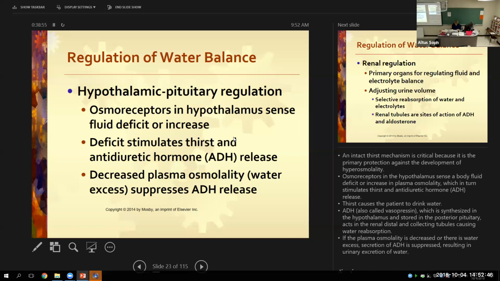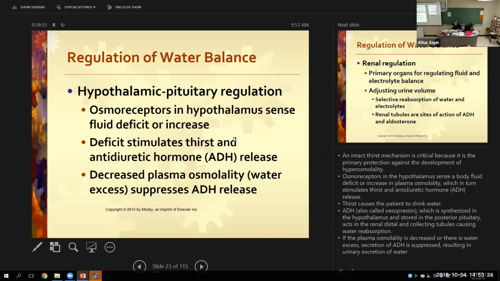Antidiuretic hormone is against diuresis. Okay, so if you have a lot of ADH, then you're not going to be diuresing, right? Because it's against diuresis. So I always have to think about that. So as it says here, if you have a deficit in water, then your body is going to become thirsty, right? But that's just natural because if we are dehydrated, we're going to be thirsty, and we're going to release ADH because we're going to try to hold on to our water, not let it go through the kidneys.